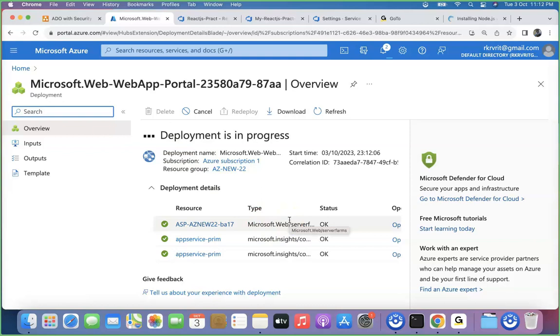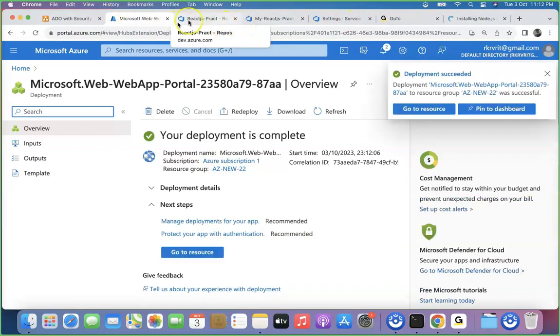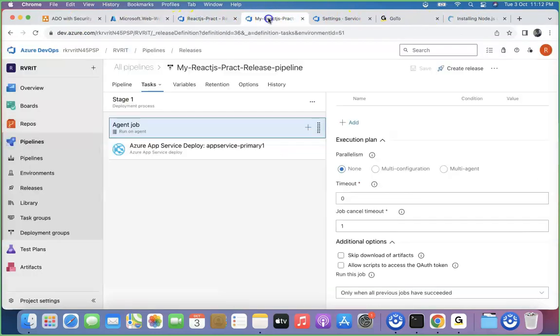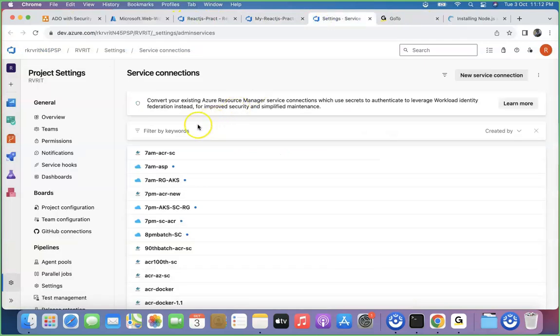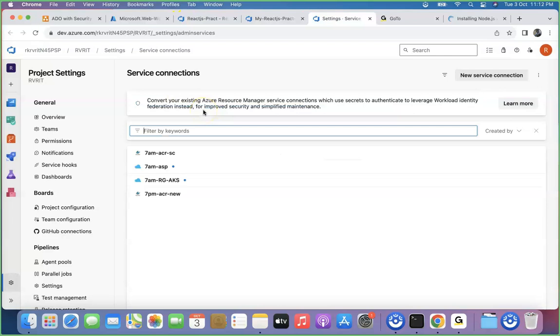Remember one thing. Once this app service is getting created, you no need to create your service connection, because your service connection is already there. For example, team, your service connection, what is that?